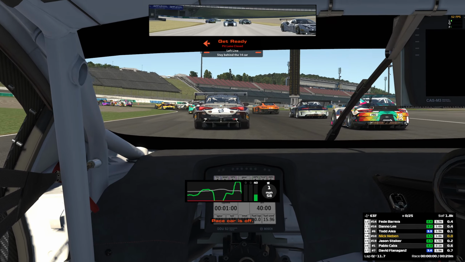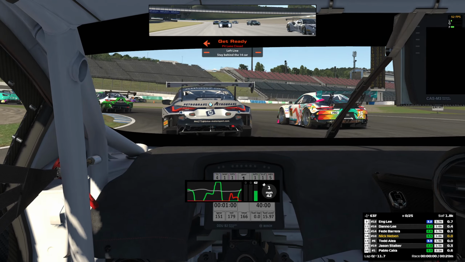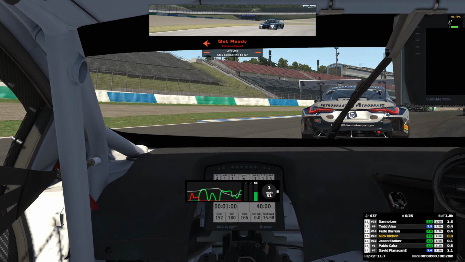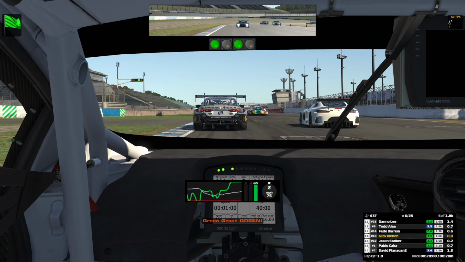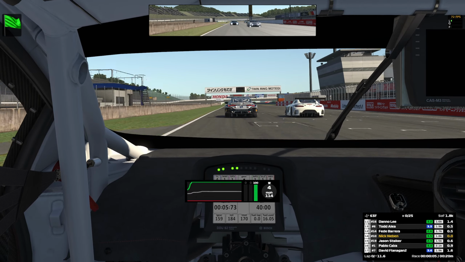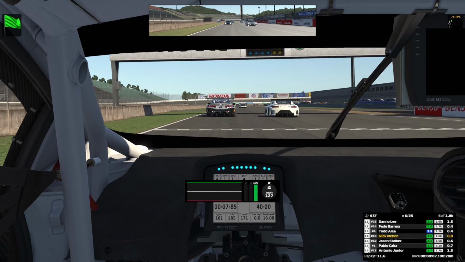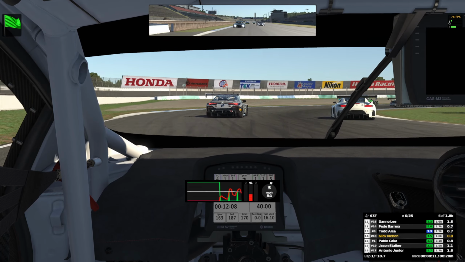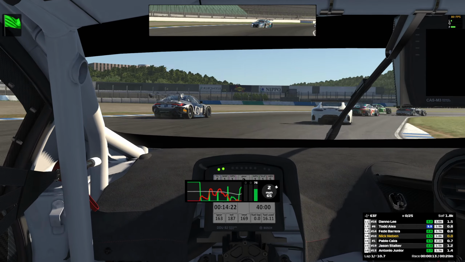Pace car is off. Frame rate is hell right now. We're gonna be at a disadvantage on this start since we're going around this chicane. Green, green, green. Here we go. We got space behind, we got space to our right. 20 minutes, gonna be about 11 laps. And let's see if we can.